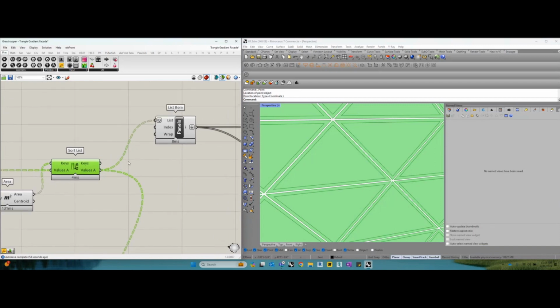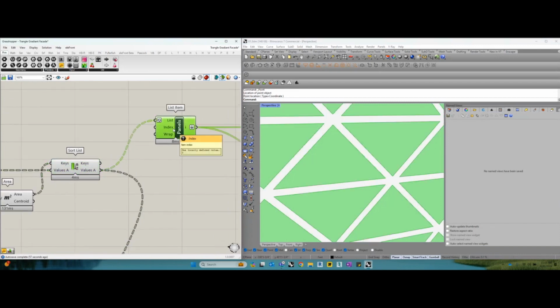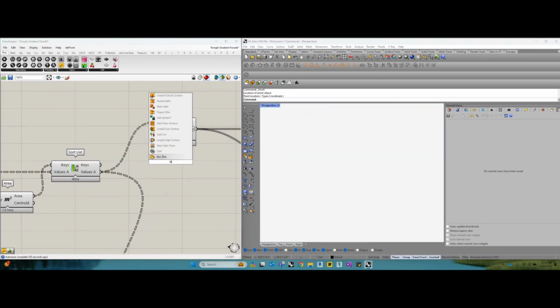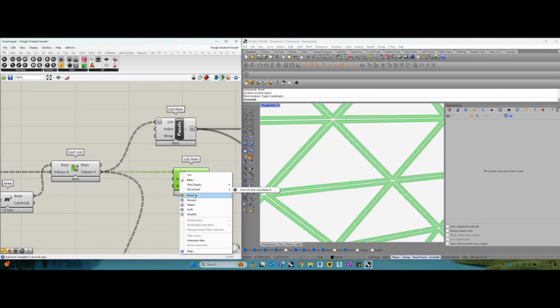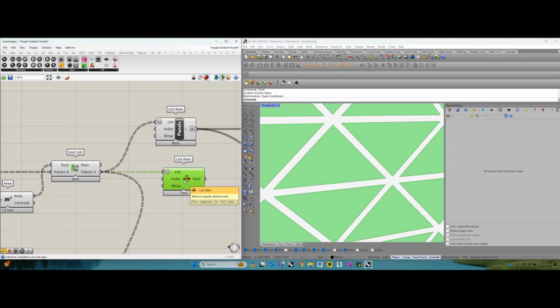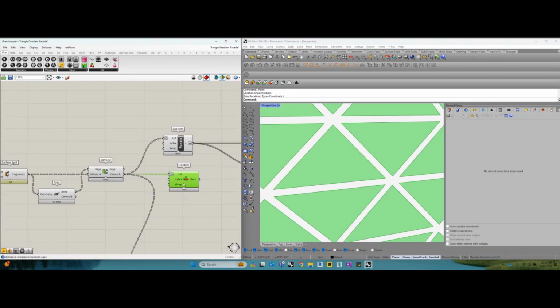You can use the output values and use your list item command, and it will immediately grab the smaller of the two areas. But if we just reverse that, then you can get the larger one.